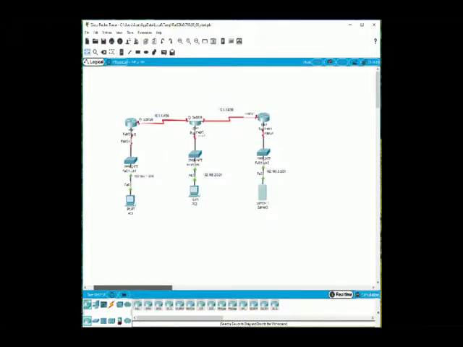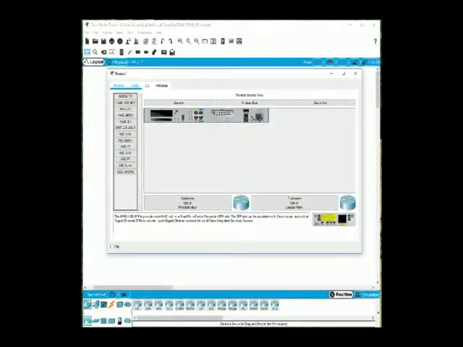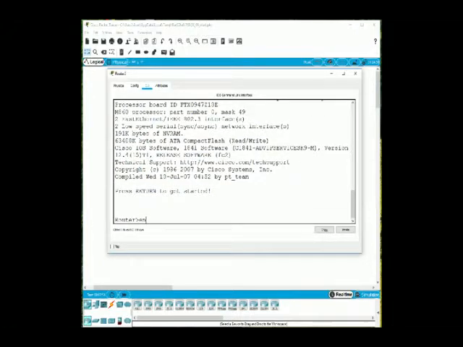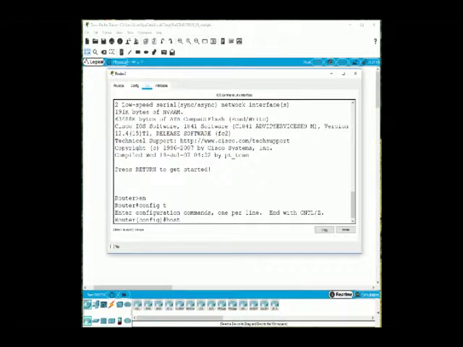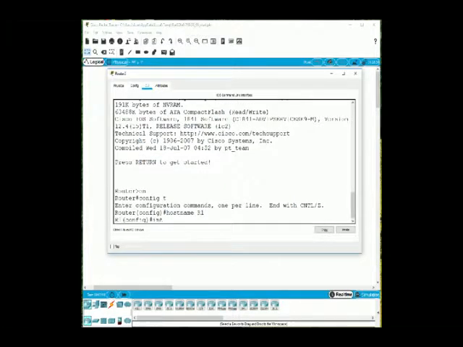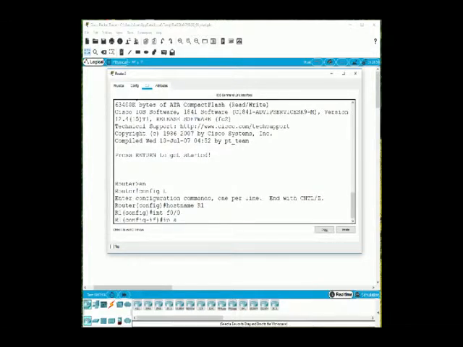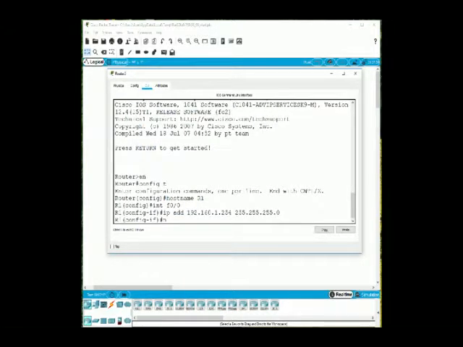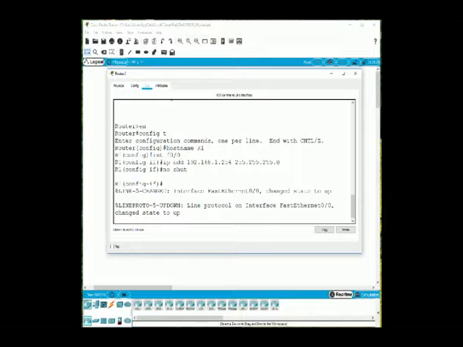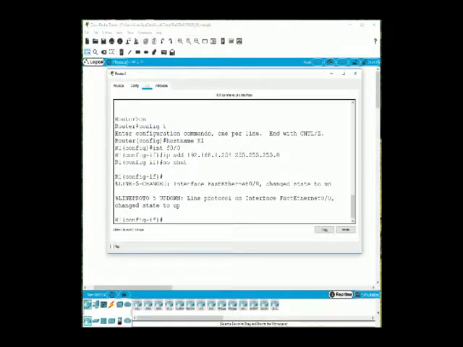All right, so we're going to go to our first router, and let's make our window here so we can actually see what we're doing. We're going to type enable and global configuration, and let's name the router R1. Then the Fast Ethernet 0/0 interface, F0/0, and then we put the IP address 192.168.1.254, last time, 255.255.255.0 subnet mask, and then the no shut command turns on the interface. You'll get feedback that it just came up.